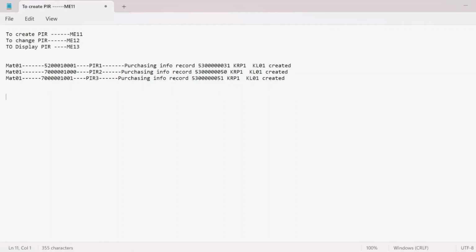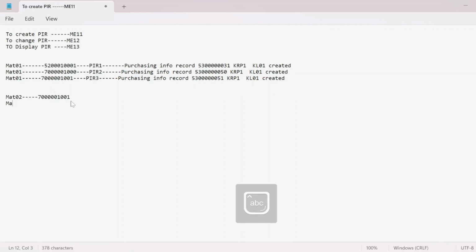What I want to do with this supplier, it can happen that we are purchasing multiple materials from the same supplier. So for this last supplier, I'm going to create a purchase info record for another material also, with a combination of this other material and that same supplier. That also we can do.